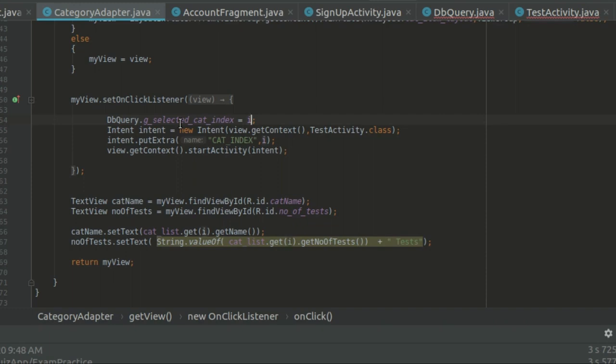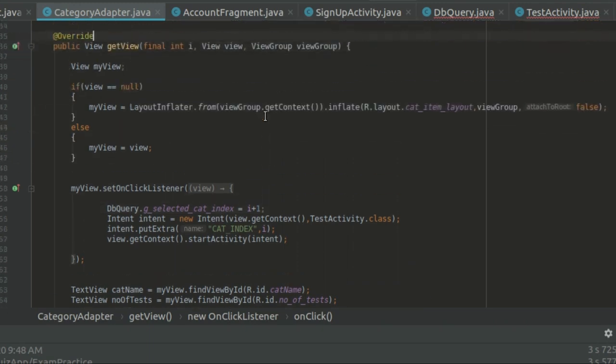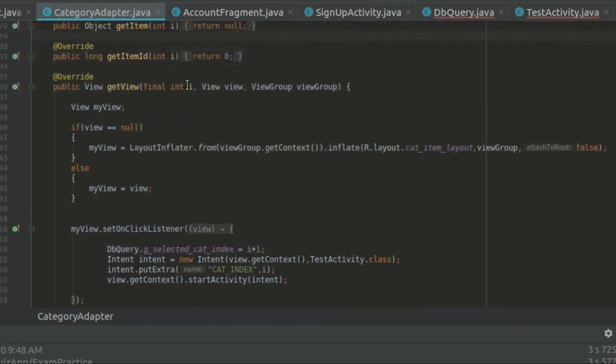Okay, not I, that is I plus 1, because I starts from 0. I is our position.